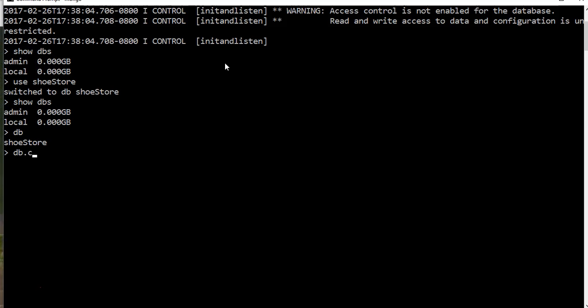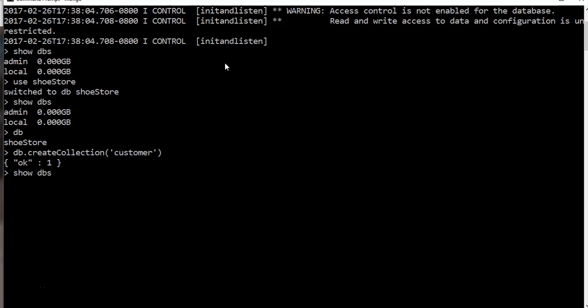The method we're going to run against the db object is createCollection. Now we add parentheses to the end, as we do when we execute methods in JavaScript, exactly the same. This method has a parameter of the name of the collection that you wish to add. So db.createCollection. So my collection is created.